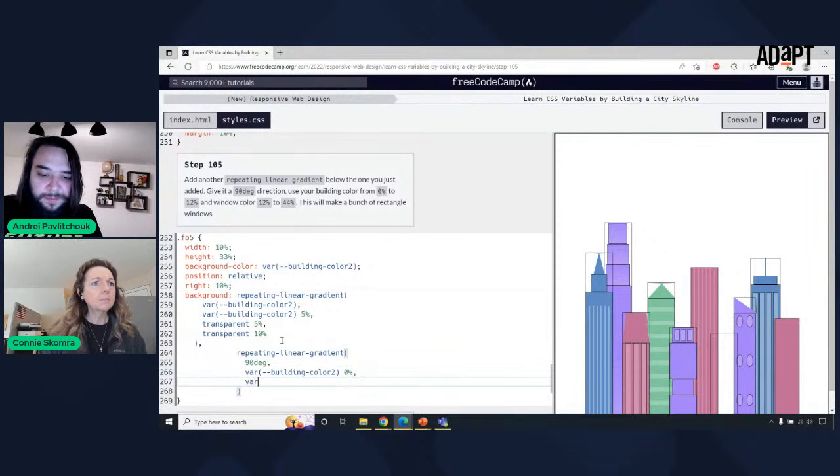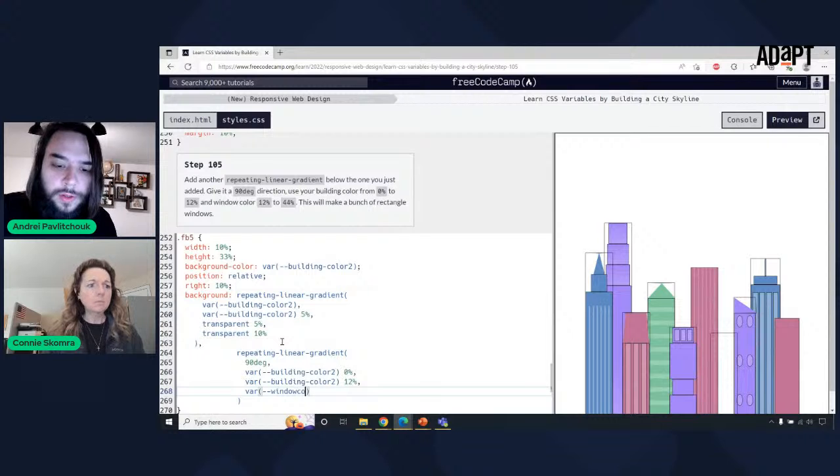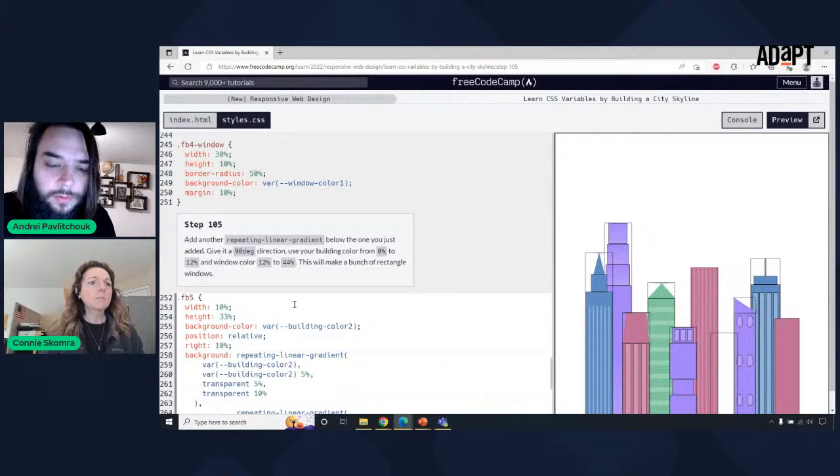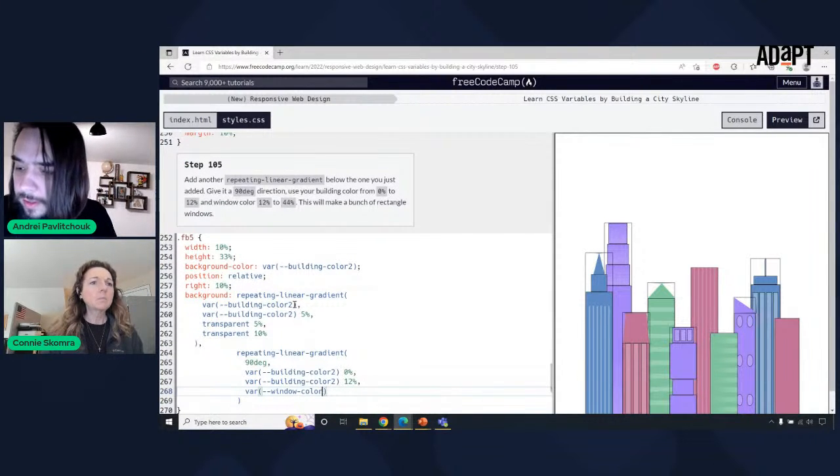Then same thing, and that will be 12%. Then it will be var dash window color. Is that window color 1 or 2? I'm going to go with 1. No, 2. What makes sense?